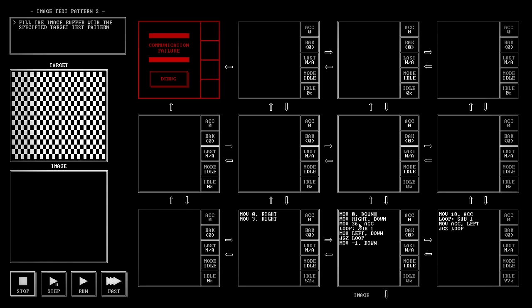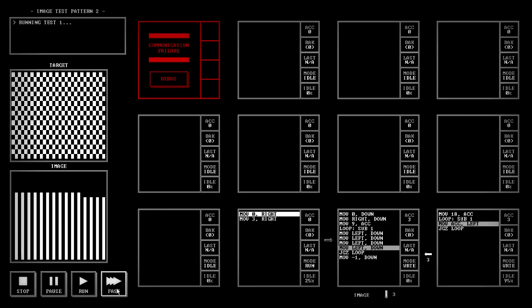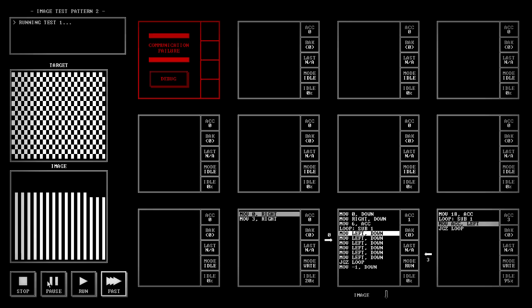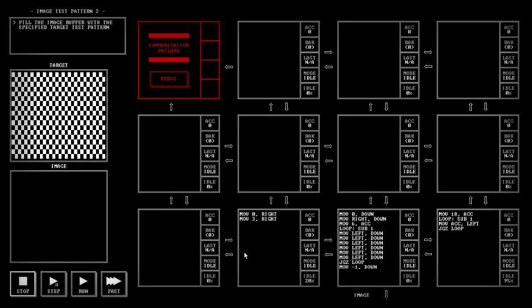So I do want to do some loop unrolling here, just for speed. See, that fills pretty quickly. I could have it fill even quicker. So you see that alternates colors. Now what I need to do is at the end of a cycle like that, offset us by one.